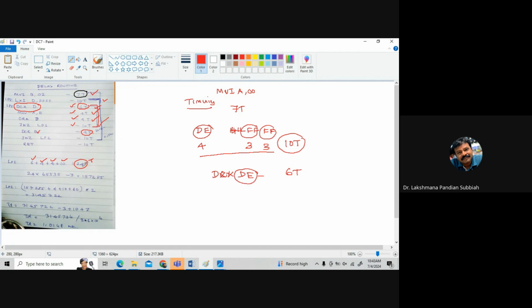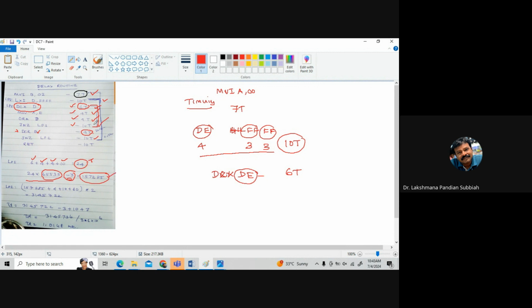Now the number of times of execution is 65,535, so you have to multiply that. For the last one, the condition is not satisfied, then it will come to here. So we are subtracting the 3 T states, because instead of 10 it requires only 7. So for the last one we are subtracting the 3. So we are getting now the total time required for the inner loop in T states.